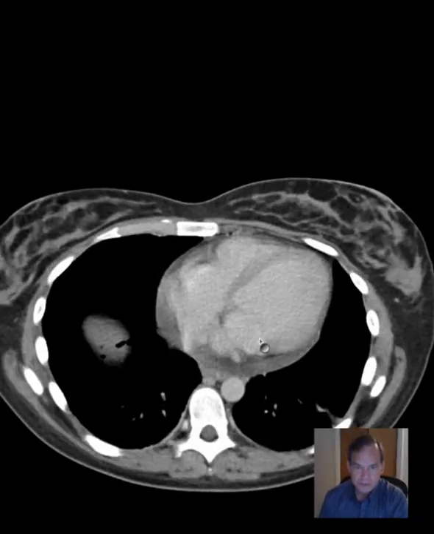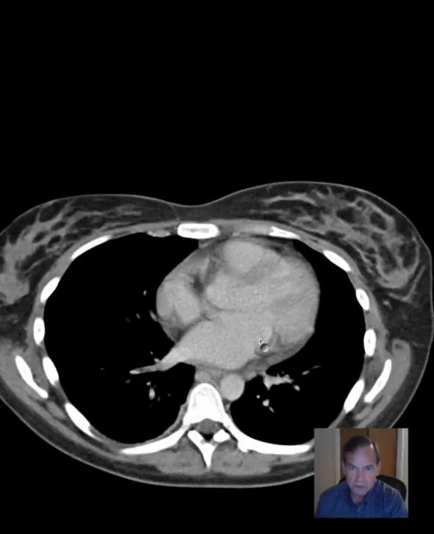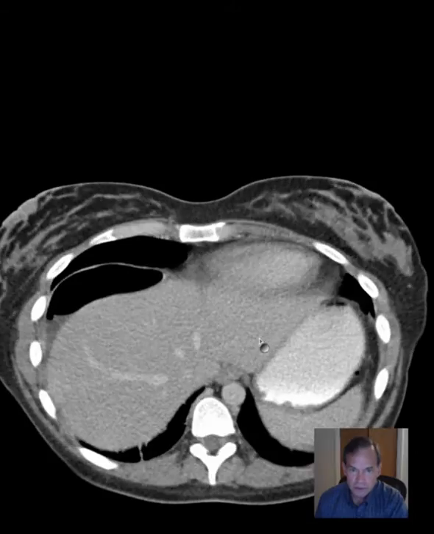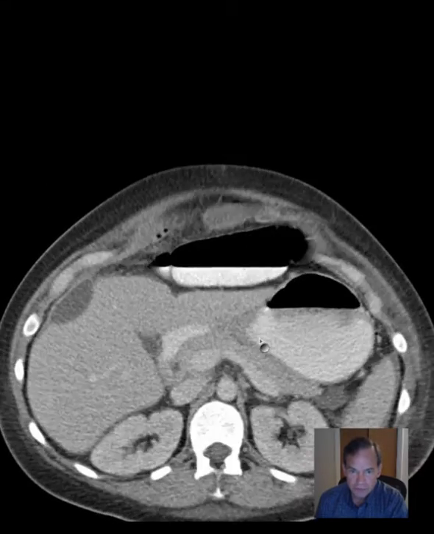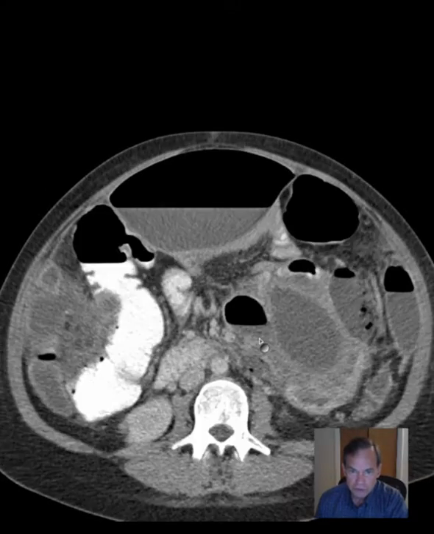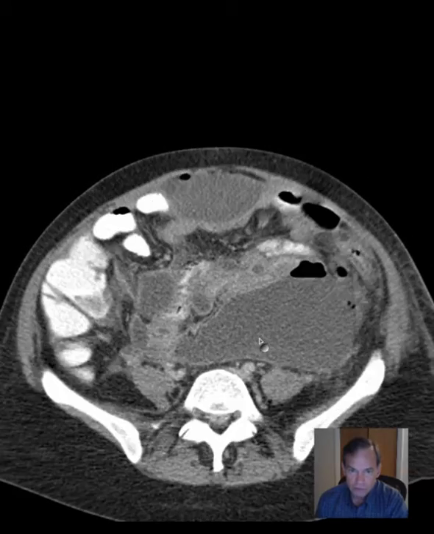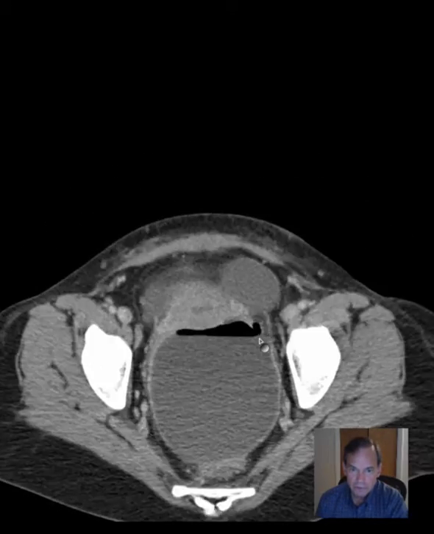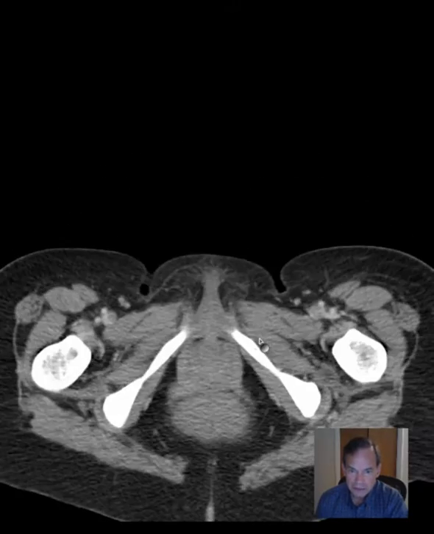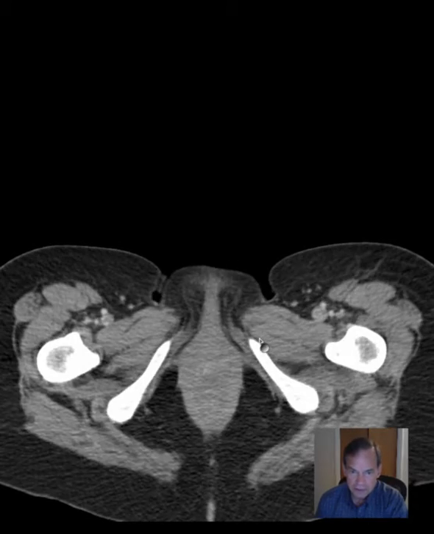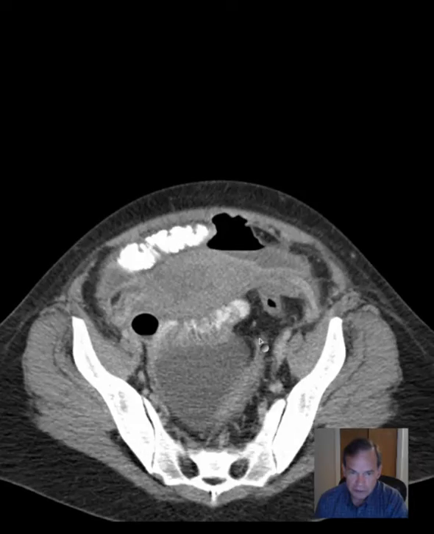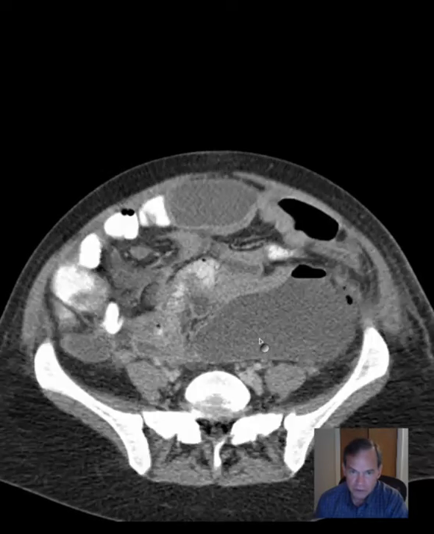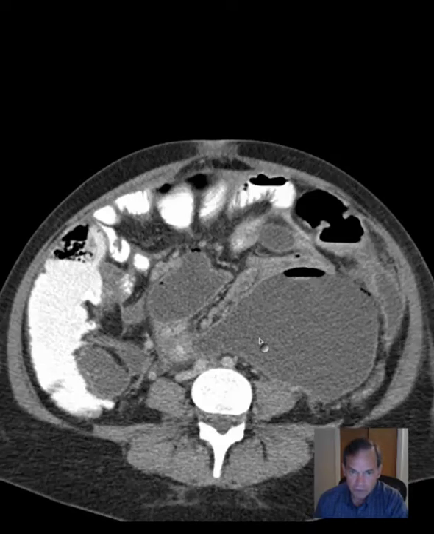This is a CT abdomen and pelvis in a woman who is recently status post C-section. She is experiencing abdominal pain, nausea, and fever. I'll scroll through it to give you a chance to get an overview of what we have here. And then now that your interest has been piqued, we'll go back a little bit more slowly so you can analyze a little bit more what you're seeing here. Maybe form a conclusion.